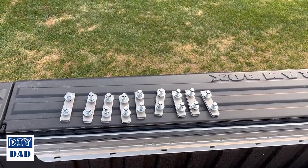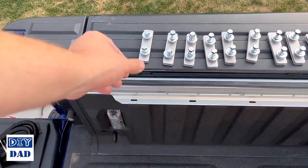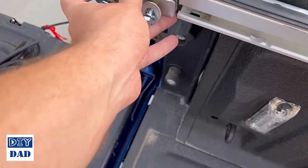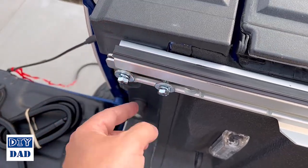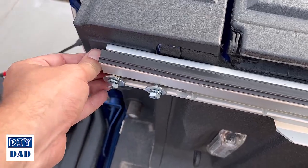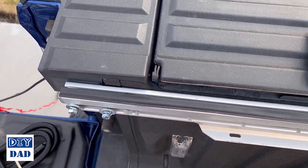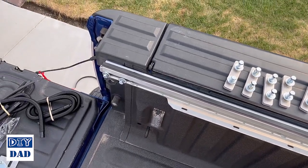Okay, next we're going to deal with the mounting brackets. There are 10 of these, so you're going to do 5 per side. And all you're going to do is place them in here in the end of the rail and then slide them down. You're going to do 1 on each side to start. If they kind of bind up, just pull these little screws out and then they'll slide. But you're going to do 1 on each side, slide it all the way down to the end. They're all identical, doesn't matter which one you use.